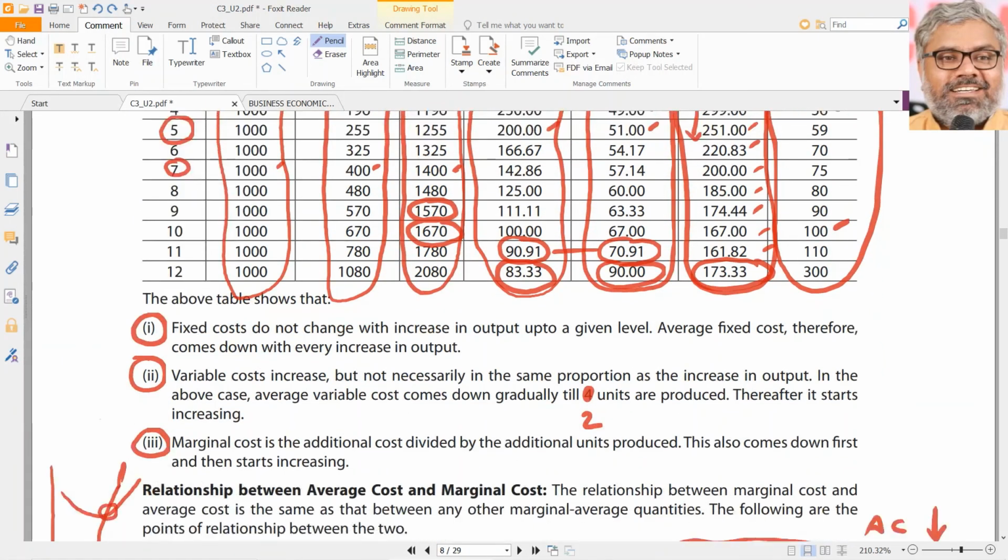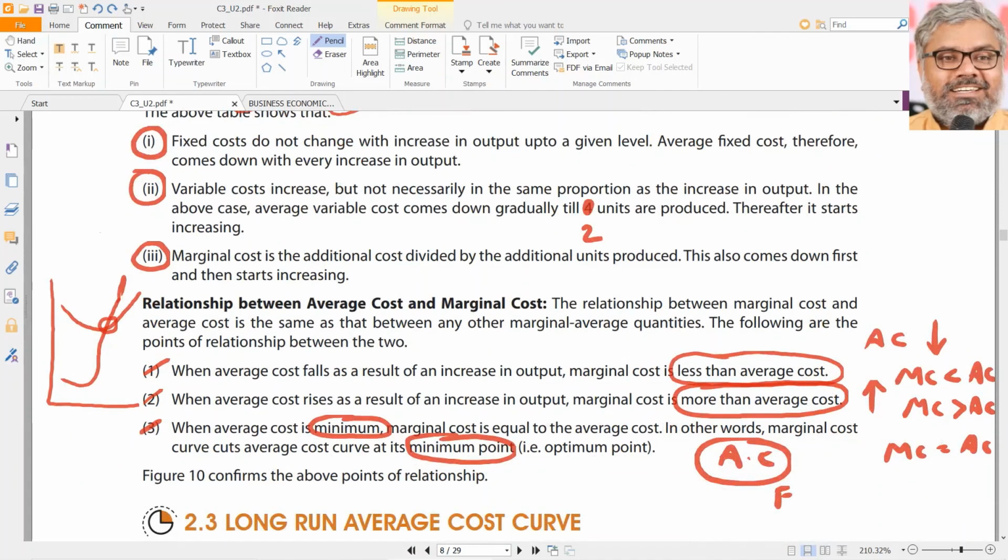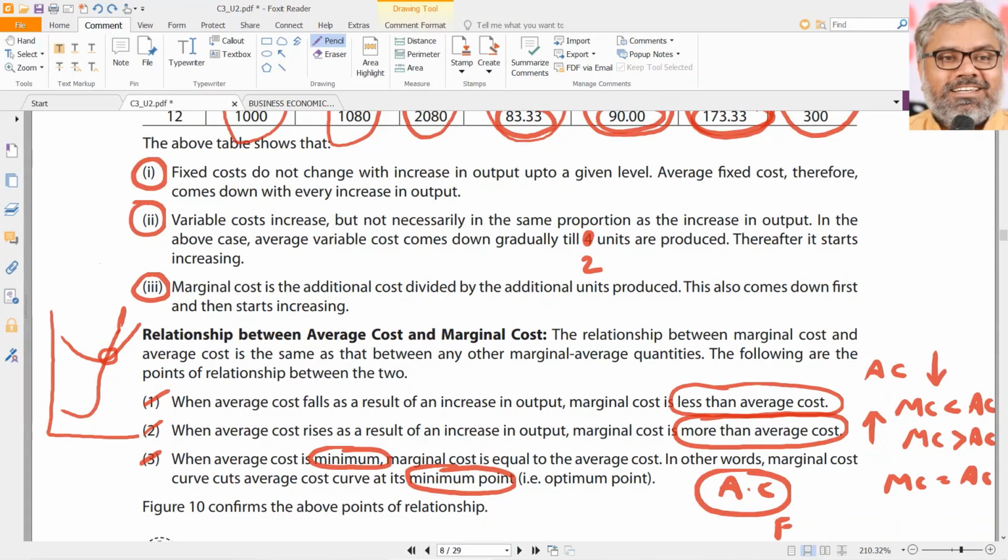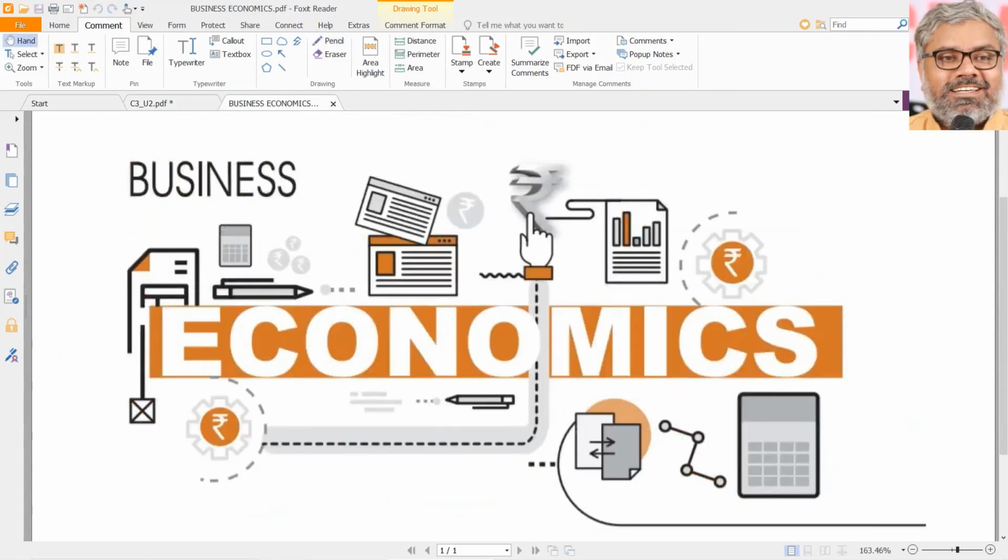Different phases. The phase of increasing returns will decrease the costs. The phase of diminishing returns will increase the costs. And the phase of negative returns will increase the average total cost also, which would be absolutely pathetic if it is happening. It should not happen. That is about the short run cost theory, we can say. And in the next sessions, we'll discuss the long run cost behavior, how it will be. But prior to that, the core aspect of this chapter is definitely the short run.